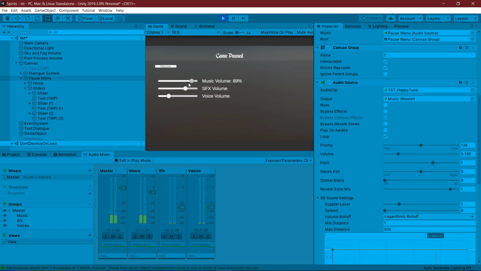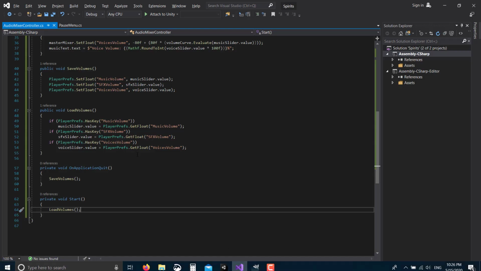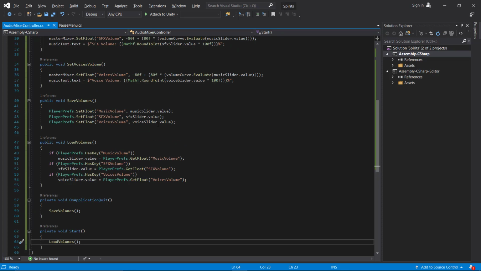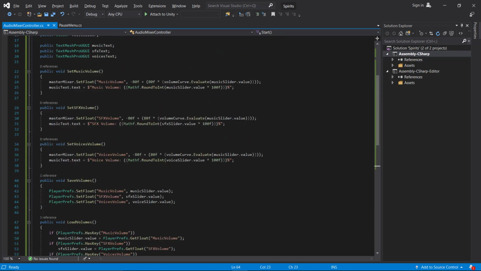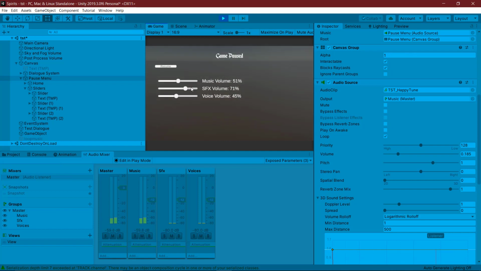One thing I did here, my text for all of them is actually linked to the music volume. See that? And it's actually not saving that, so... Oh, well, it is. It just wasn't applying because I was using the same one. So for all of these, I have music text. They're all set to music text, but when I do the sound effects, I want to make sure that's sound effects text and voices text. And now when I come back in, there we go. Everything is loaded exactly the way it was when I stopped.